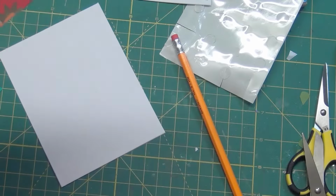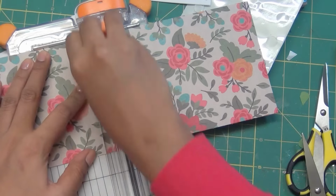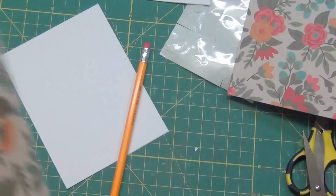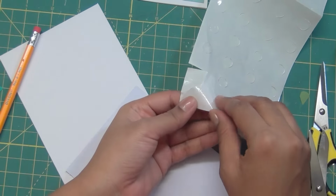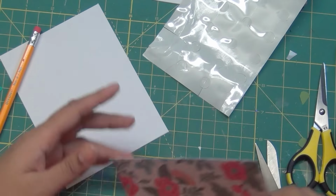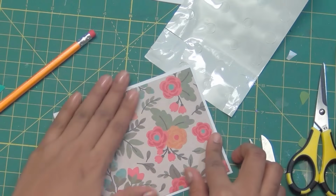Now whether you want the white border or not depends on you. If you don't want the white border, you should cut the full length of it. Here I decided that I want the white border all around the piece, so I just cut 1/8 inch from both sides. Now here you can put the 4 glue dots and just make your card. I just want to show you the variations you can make by using different adhesives. And now I'll attach this, making borders on all sides.